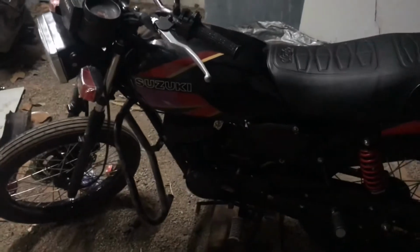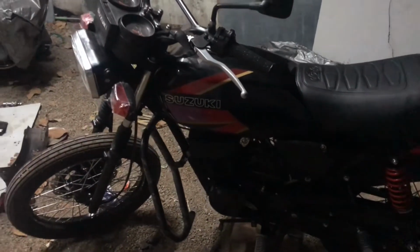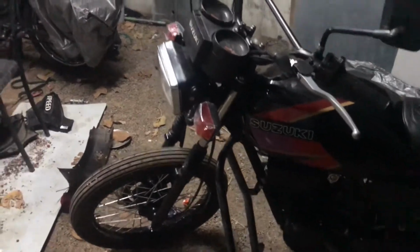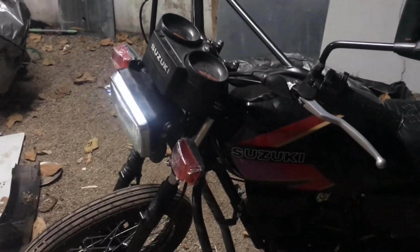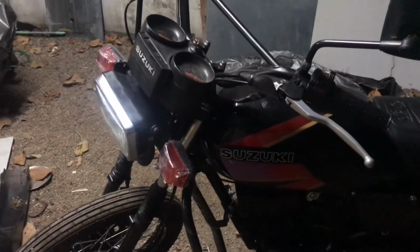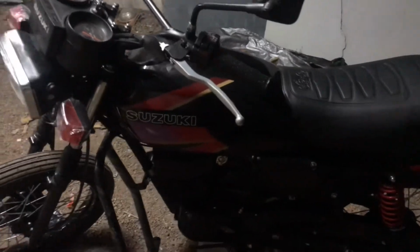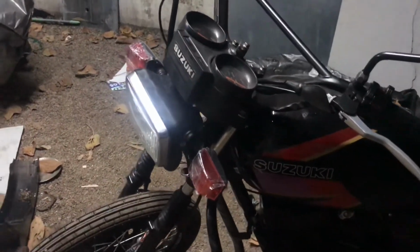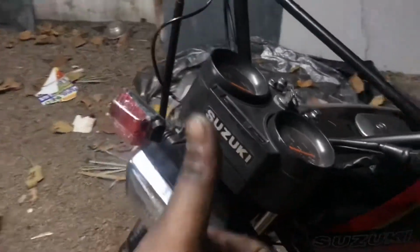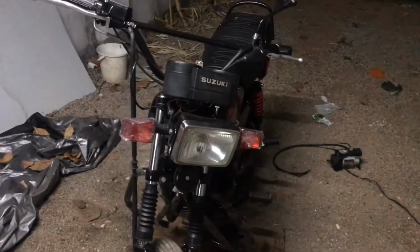Just look at it. It was a heap of metal just a month and a half ago, and now it's completely done. It looks awesome. It runs awesome. I couldn't take it for a longer ride. I just took it out for a small ride because of my schedule, but you know, it rides awesome. So that is the good news.